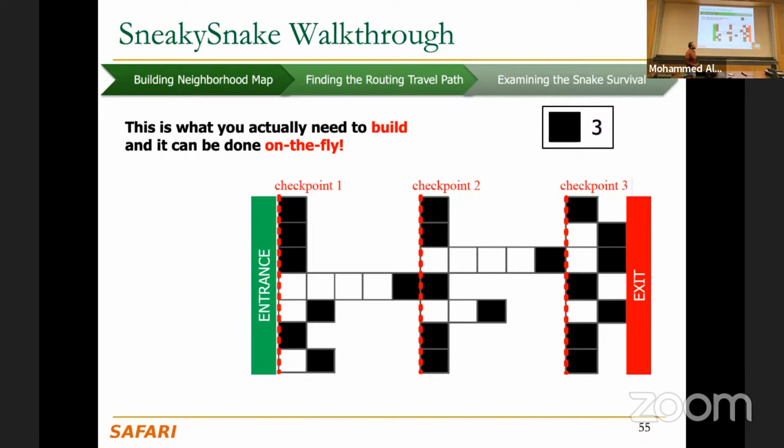For example, here there are ties. How to break the ties? There is one distance here, one step here as well. Which one to pick? All of them have the same distance, all of them a single white box in the path. Which one to pick? Doesn't matter. You can pick the one you like. For example, maybe I reach the exit in the first row. It doesn't make sense to build the rest. That's one way to improve the algorithm.